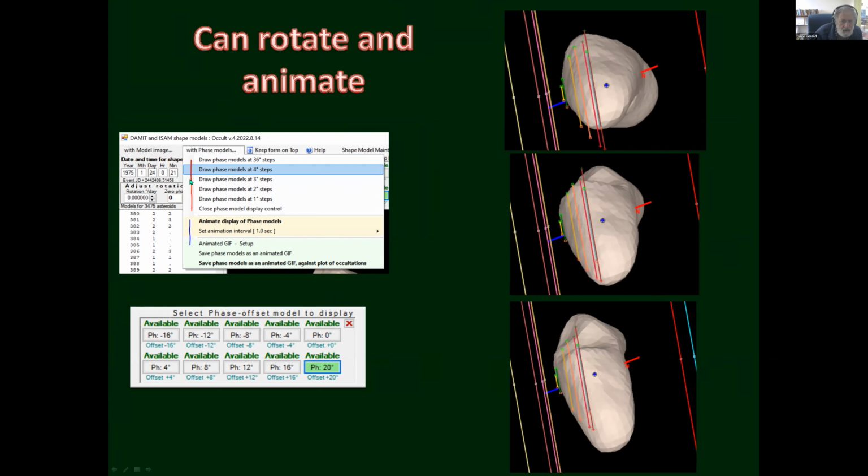When you select one of those, the part of the display panel on the form comes up with a series of buttons which gives you different phase orientations. So on this one, if I click -16, that gives that orientation of Eros. 0 is that orientation of Eros. And this last one is actually +16 degrees. So you can play around and see whether by adjusting the rotational orientation, you can get a better fit.